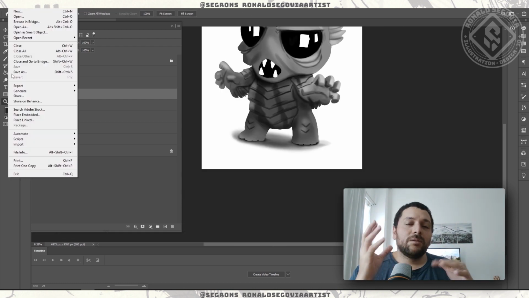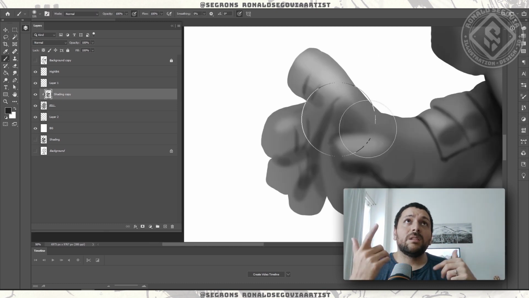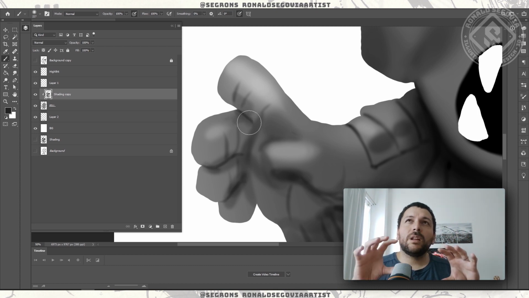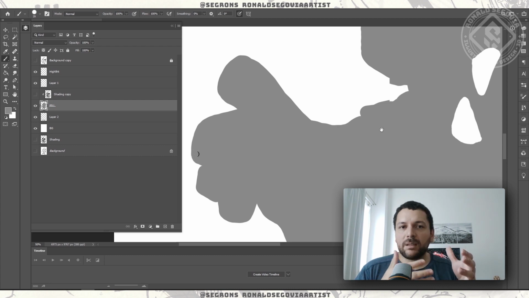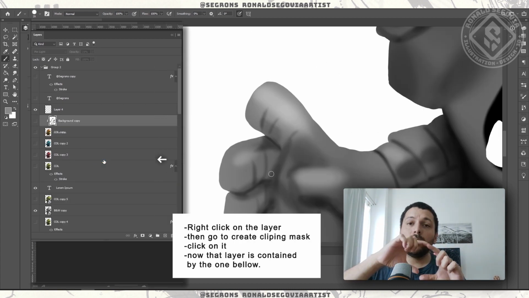Anyway, going back to my painting process, one of the things I mentioned in my other video is the alpha that I created. I use that as a mask, so I added a clipping mask to the alpha.